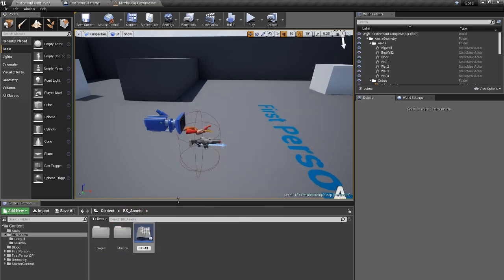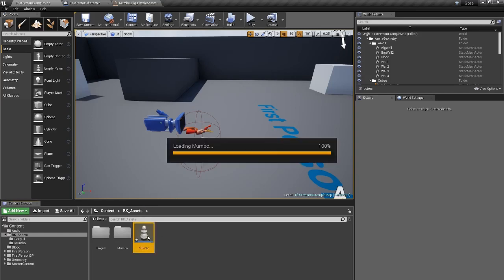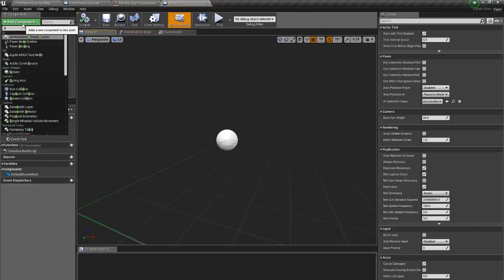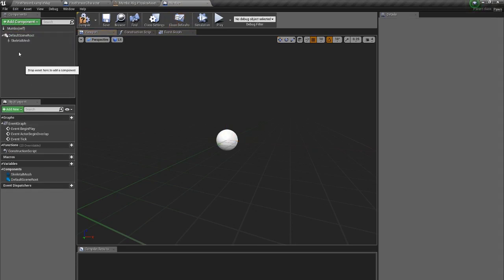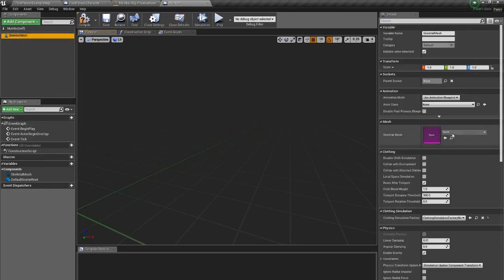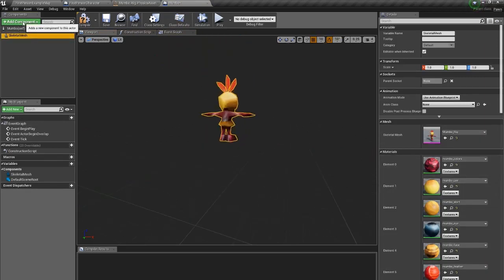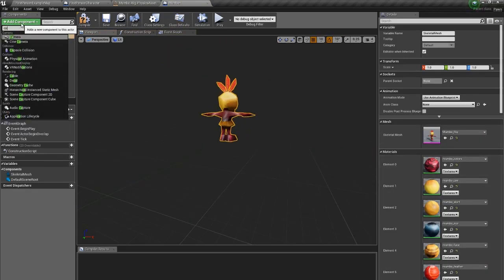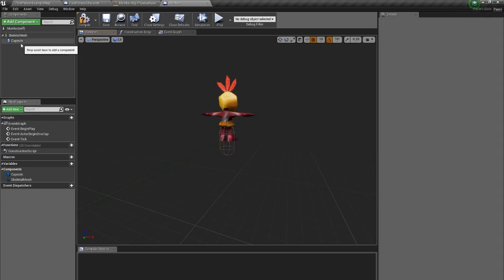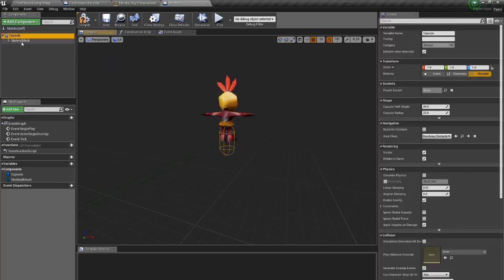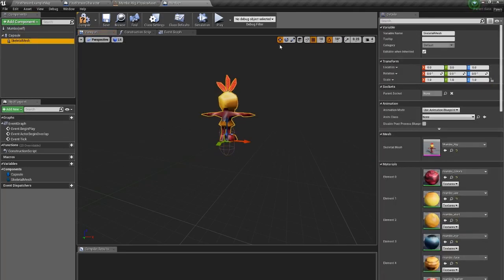We can name this Mumbo, and add a skeletal mesh component, and Mumbo rig. And add a collider, capsule collision. Then make that the root, and scale Mumbo down to fit inside the capsule, like so.